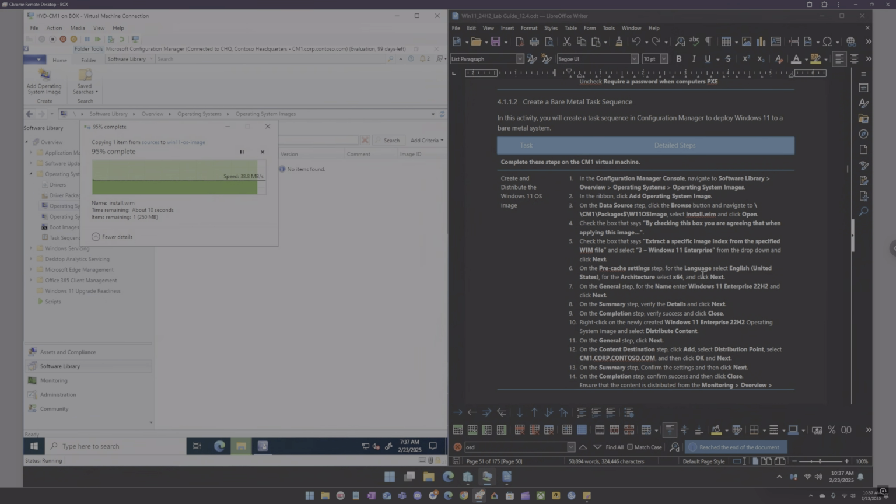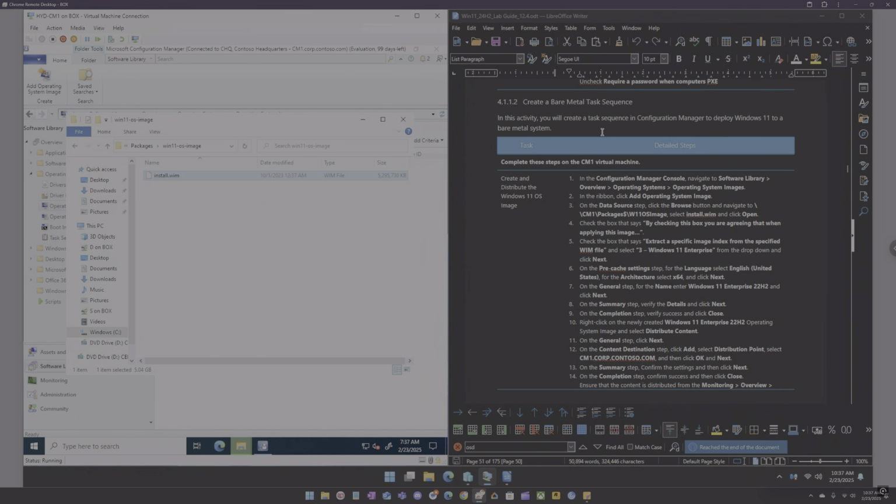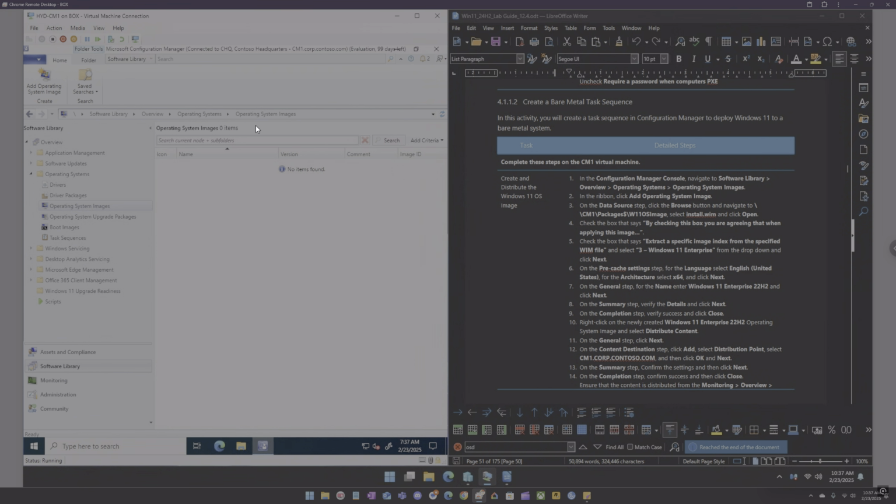Almost done. And then we're using our free version of Office. All right, so that's there. Close that. Got everything organized. Good to go.